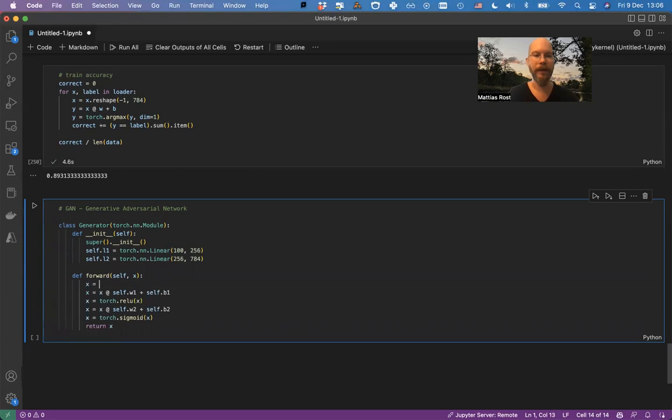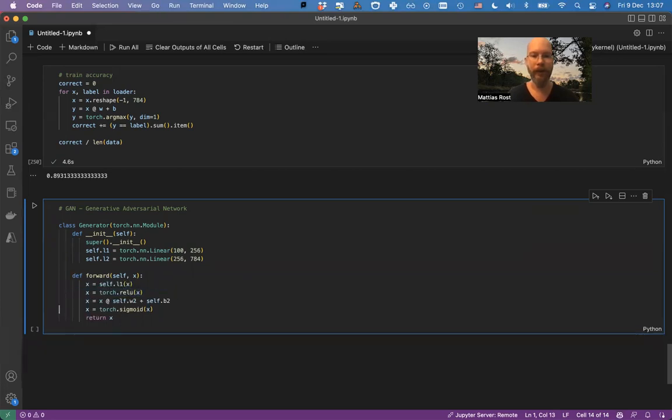Well, you just use it as a module like this. We have ReLU here. Instead of this second layer, we use self.L2 of X. So this is similar, and this is typically what you want to do. You take X through L1, and then the ReLU, then take X through L2, and then another activation function. It's a sequential thing.